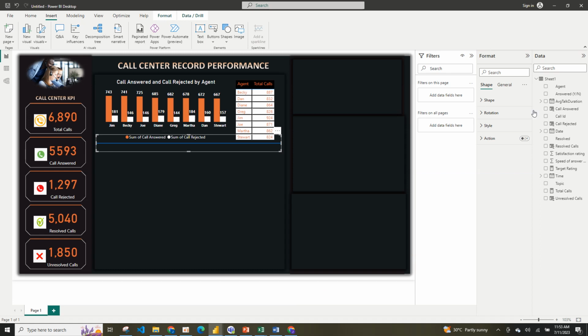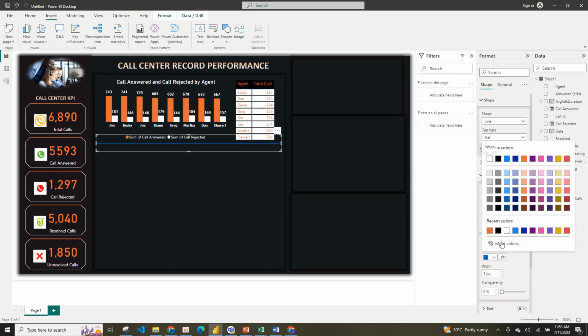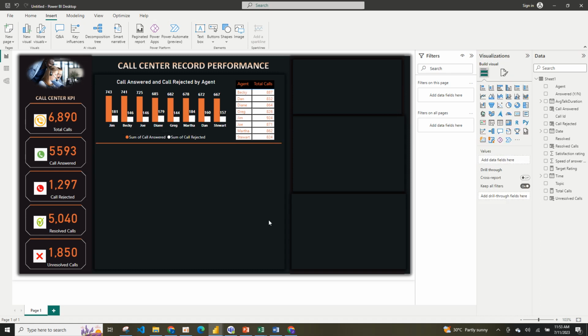So now I want to format the shape, color, style, change to this, our preferred color. Why is it not changing? Okay, the border, remove this. So we are good to go.